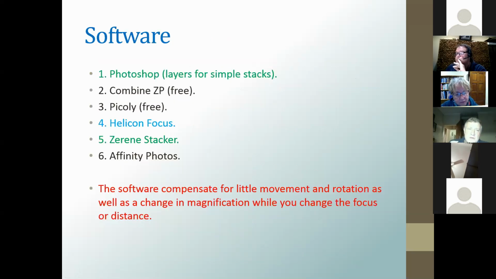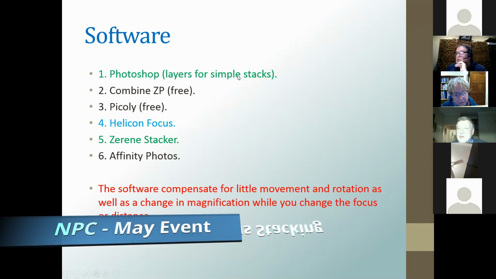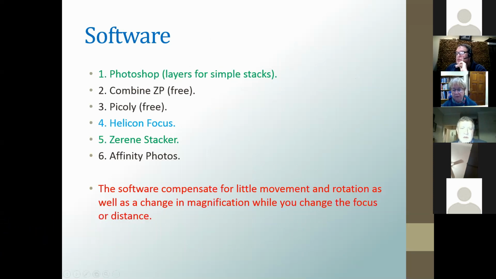If you look at software, there's lots of software, and I've just mentioned a few, maybe other people will know of many others. You can do it in Photoshop. There is a focus stacking function in Photoshop. You can also just, for a landscape, simply put them on 3 layers and erase the parts that you don't want. I've done that, and it's very easy with a soft brush. I don't like Photoshop for the more difficult stacking. For the more difficult stacking, Photoshop really doesn't do that good of a job. And it's very, very difficult to do some editing later and figure out which layers there are, which you can erase. I'm struggling, but somebody else can maybe do it better than I can.